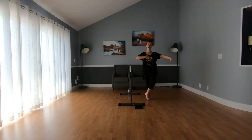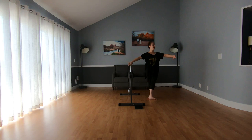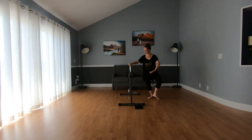Side so that I'm working on my back, carrying my body. It is dancer's choice, okay? Here we go. Six, seven, one, two, three, four, five, six, seven. One, two, passé, six, stay.